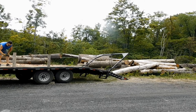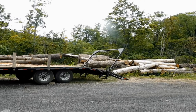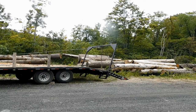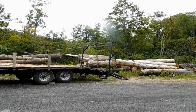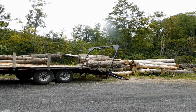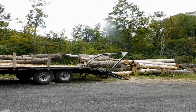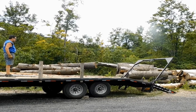The log arch is powered by a winch, and it's a little difficult to see in this video, but it attaches to a piece at the top of the log arch. I think there's a hook on there right now that may be modified depending on how the brothers feel about the situation. That winch has a cable attached to it, and it pulls the log arch upwards, and in the process the arch pulls the log over to the trailer, and then eventually we'll lift it up onto the trailer by making the chain that goes from the arch down to the log a shorter configuration.